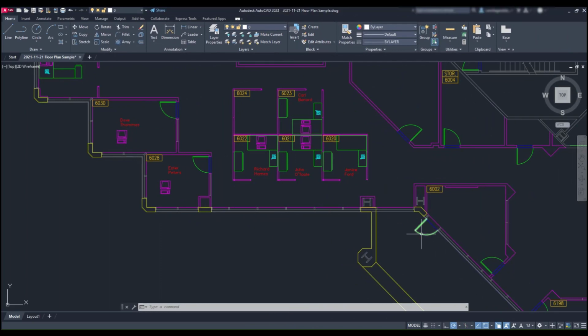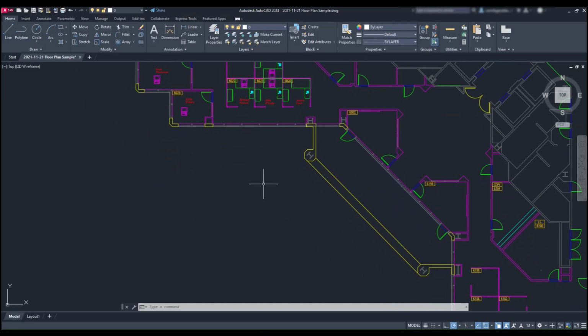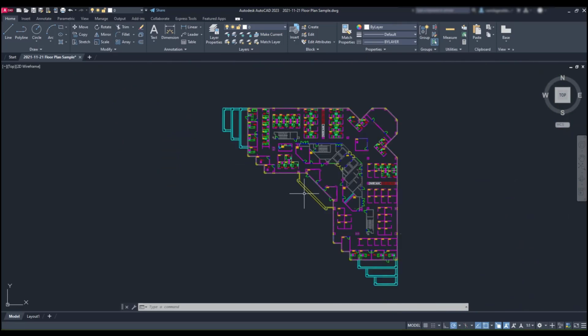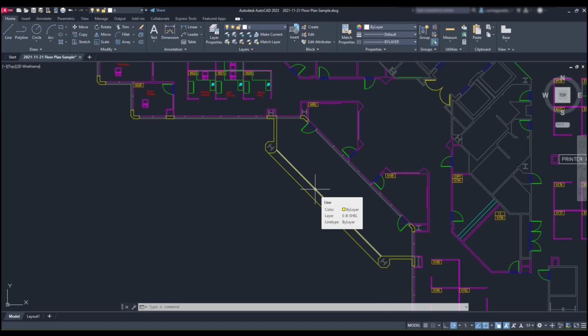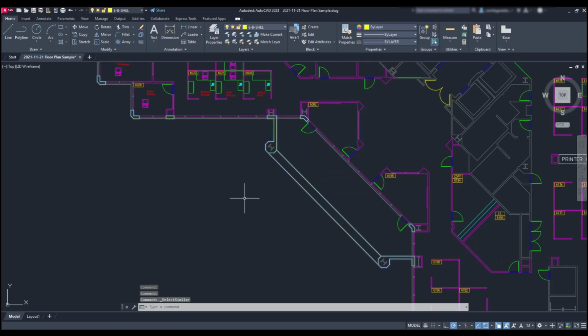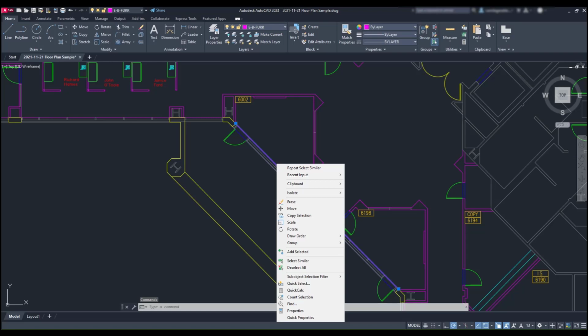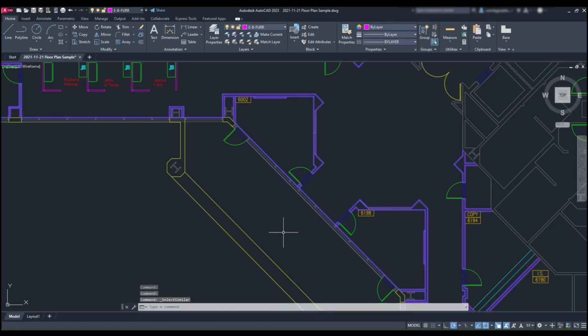Select Similar. This is a quick way for selecting objects of the same type and with the same properties. For example, let's go to this line. Click with the right button and now go to Select Similar. As you can see, all the lines in the layer EB shell are now in the selection. Now let's do the same thing but for one of these violet lines. Go to Select Similar, and this time I select instead all the lines located on the layer EB4.